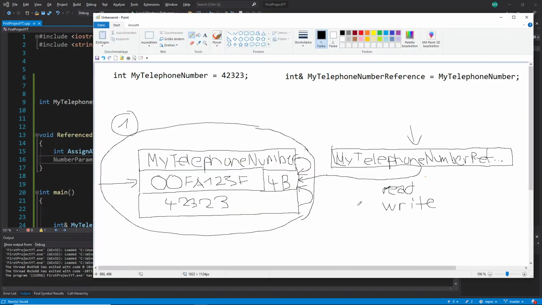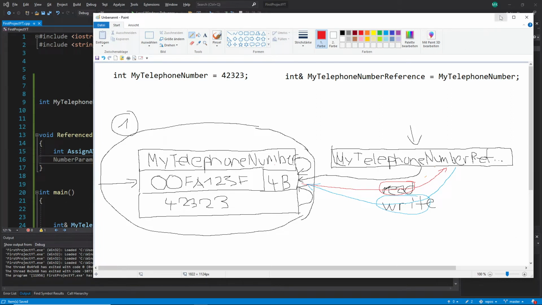So which means in this case, to make it easier, we can make this read red and blue is write, and we can say now write to it starts, this variable is going to write it. We make here a new connection. This is my write connection, and then we make here a read connection, which means it comes from here and it's going to read it here. But this blue red line is in this one connection here. This is just to understand we have here read and write access.